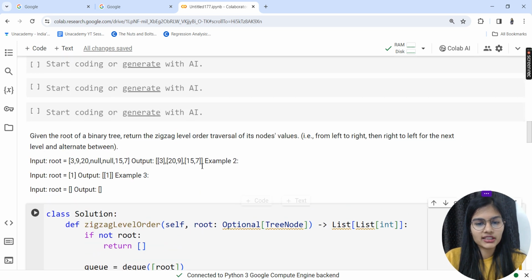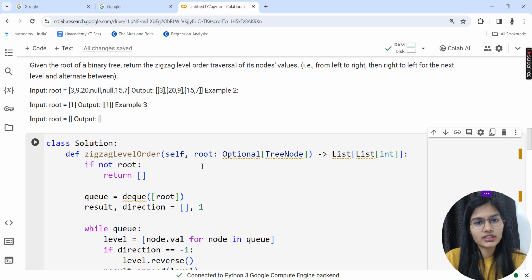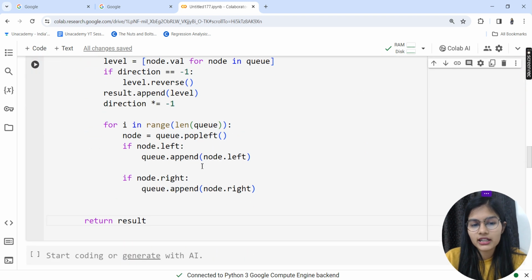So see, this question looks a little bit difficult if you just try to read it, but if you think about how to solve this particular question, it's one of the easiest questions which you can get on Leetcode. So always just try to see what the question is all about, how you're solving that particular question, what techniques can be used, and how you can write that code in the simplest manner. So the program is quite simple. You didn't have to do a lot of things. You simply had to reverse and check the pop left and pop right values and append the value, and that was it.